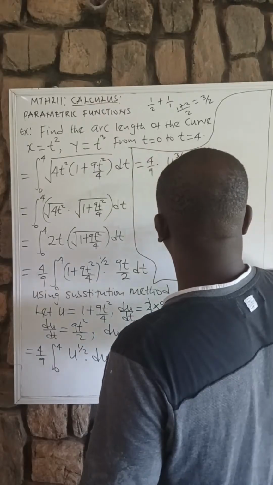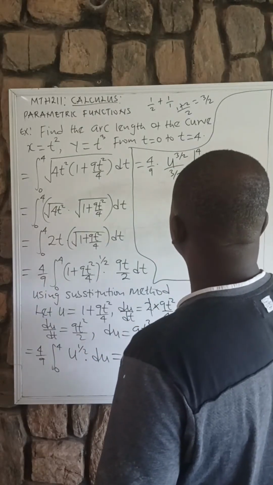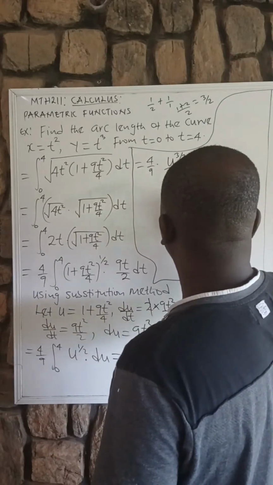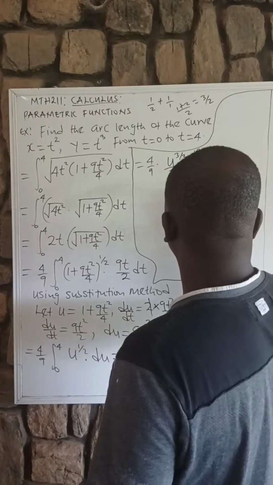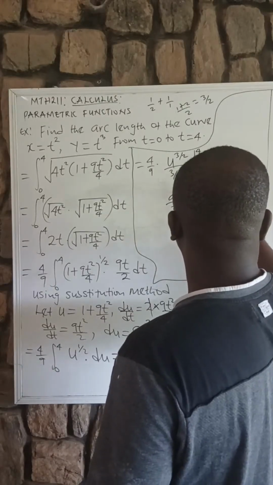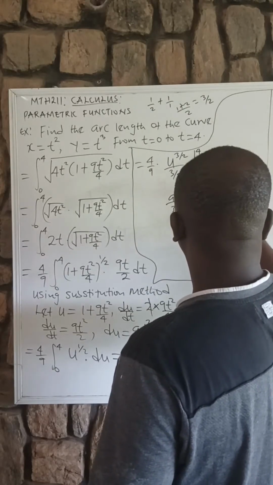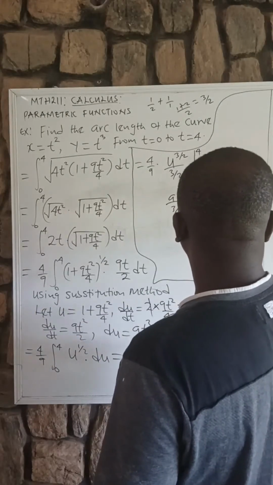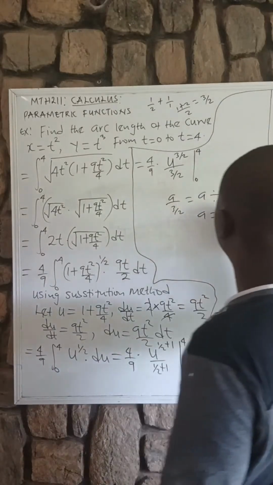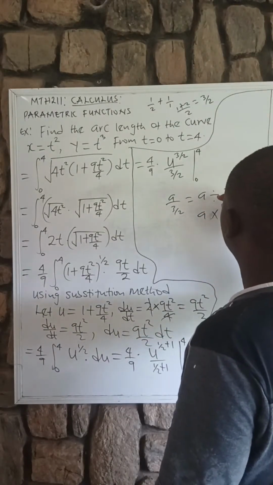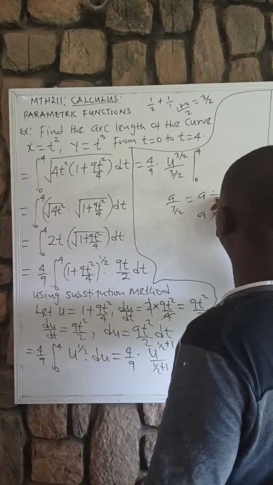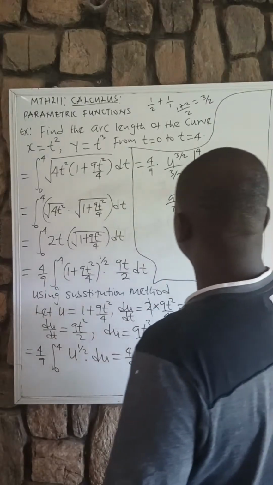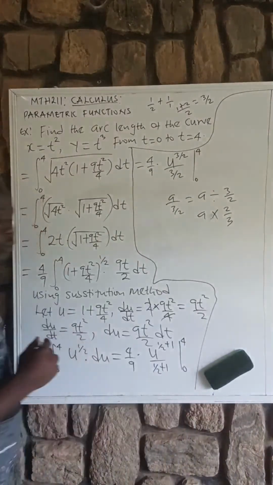0 to 4, right? Then if you can see what I am saying, if we have a over 3 over 2, this is the same thing as a divided by 3 over 2, right? So this is, we convert this one to multiplication, here will be 2 over 3, right? Hope I'm right. True or false?